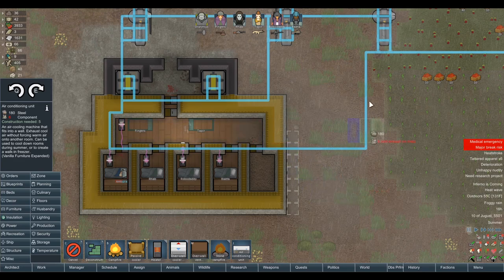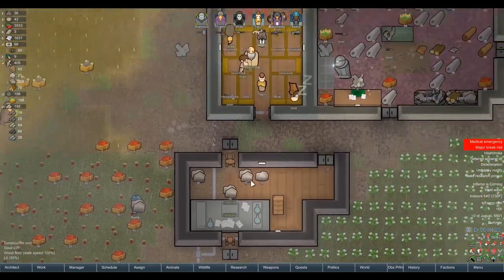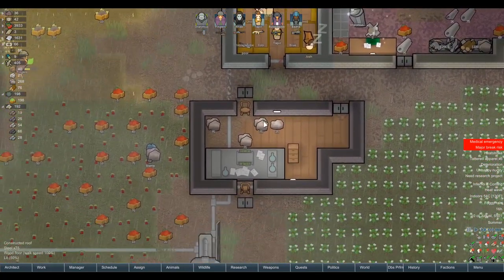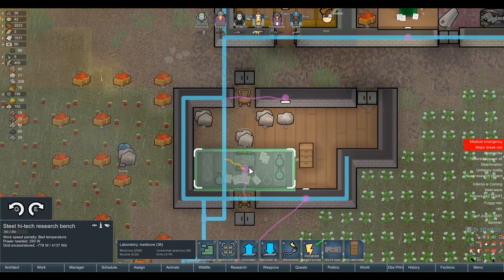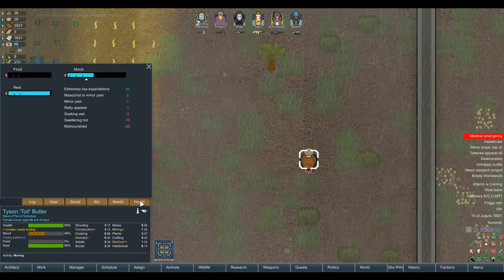Okay, maybe two advanced research benches is a bit unnecessary, on account of everybody dying horribly, mainly. Plus side, I can now reinstall that so it faces indoors. What? This guy just resurrected. I'm not sure who he is.